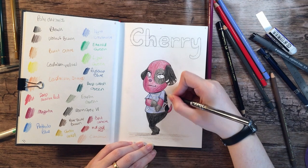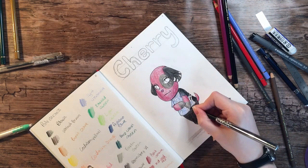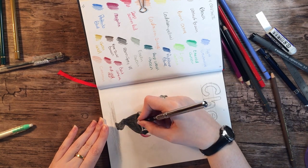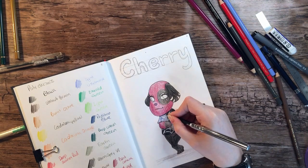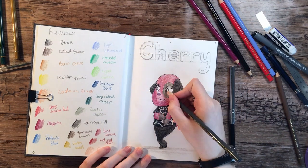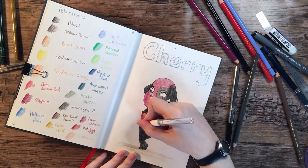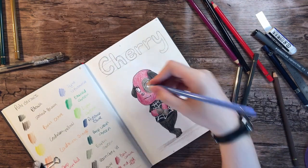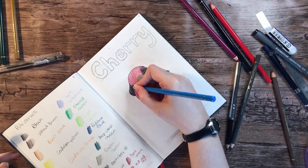Oh, here's where I'm starting to cave a little bit. I grabbed my Prismacolor black instead of the Polychromos black because the Polychromos are really good for gradually building up color, but the Prismacolors are easier to get a darker color right away. So I pulled out my very tiny stump of a black Prismacolor. I added a pencil extender to it because it was very uncomfortable. My hand was still a bit sore from doing Roland, but I just did Cherry with the black of the Prismacolor, and then everything else is Polychromos. There were some things in the spiderweb pattern I had to clean up with a gel pen. I've always found that gel pens don't really settle over pencil crayons too well, but if you're stubborn enough, you can get it to work.